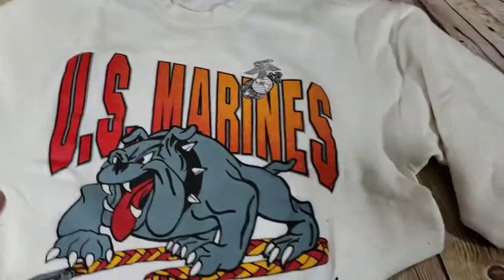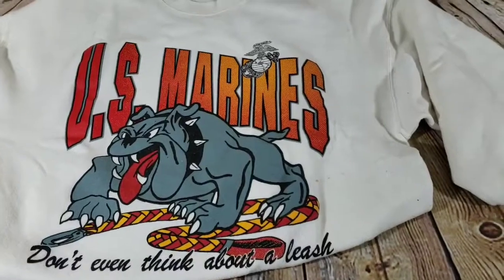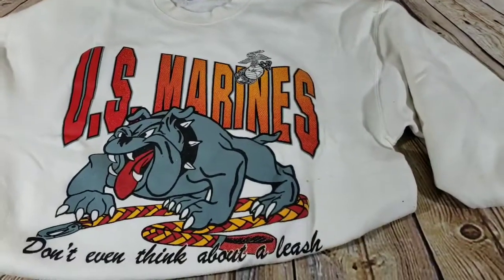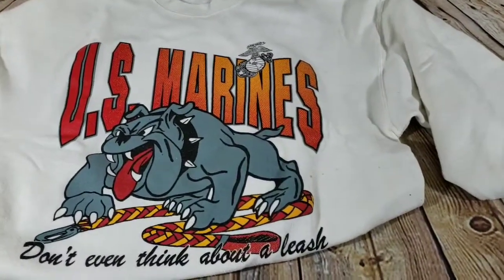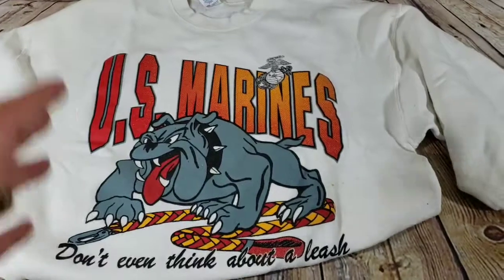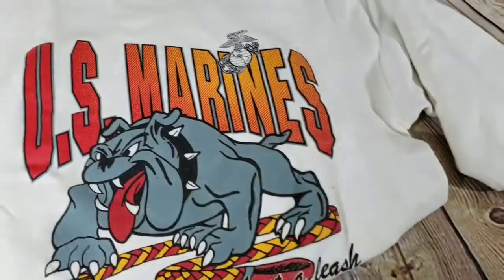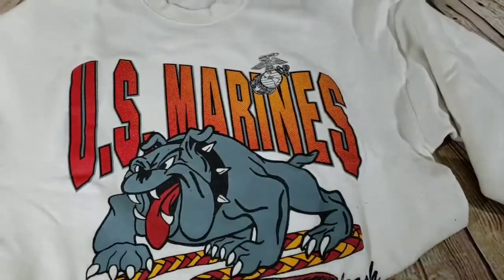But to me, the graphic on the front of this is great. If you look at some of the Marine Bulldog ones, if you get a 3D emblem t-shirt, some will go for like 90. I honestly think that this one will go for at least 30. I'm hoping more towards 50 if I find the right person, just because it's got a really cool graphic on there. If you're a Marine fan, and you like a graphic shirt like this, you might pick it up. So it was only $1. Even if I got 20, we're still in the money.